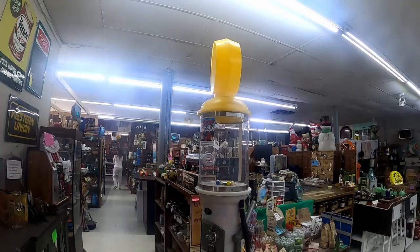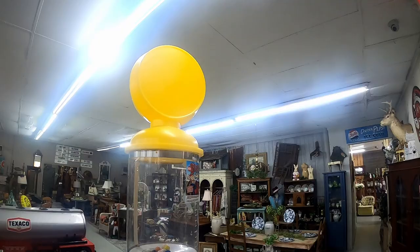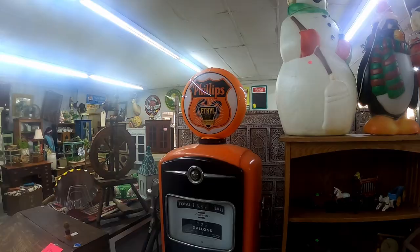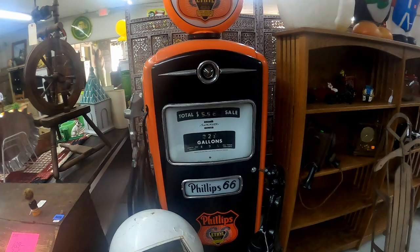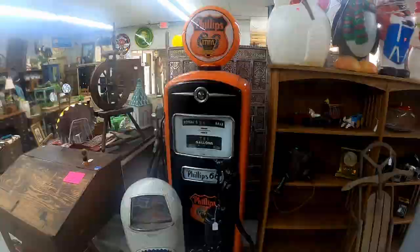Now this one makes me smile — I know it's more for gum, but yes, it's meant to be an old-school gas pump, but no, it's for candy. But speaking of gas pumps, they have an original one right here from Phillips 66 — oh my gosh, that is so cool. I wonder how much that would even be. Twenty-three hundred dollars — well, do I need twenty-three hundred dollars or do I need a gas pump? I think I'd much rather have the gas pump. This place is amazing.